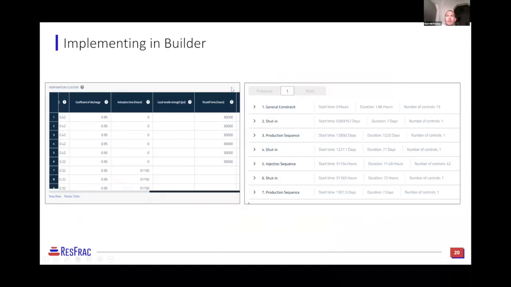So a couple keys to setting this up is in the perforations table under well controls. There's an activation time and a shutoff time. So when we go to build the model, we can put in all the perforations and clusters that we expect, but then add an activation time such that initially we can only inject into those primary perforations. And equivalently, we can put a shutoff time so we can close off those primary perforations such that when we start re-injecting after 3 years, we'll only inject into the new perforations.